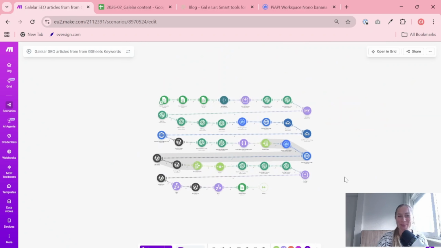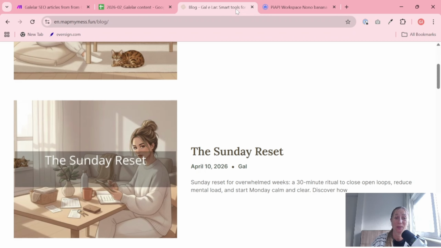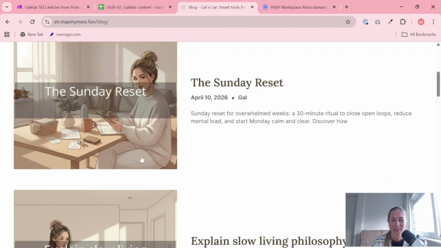We are talking here about content marketing automation based on make.com, this website. My name is Gala Steele, and I'm a marketing analyst and expert in Looker and marketing automation. I have a nice scenario to do automatic posts on your WordPress. This is my experimental website where I do these automatic posts.